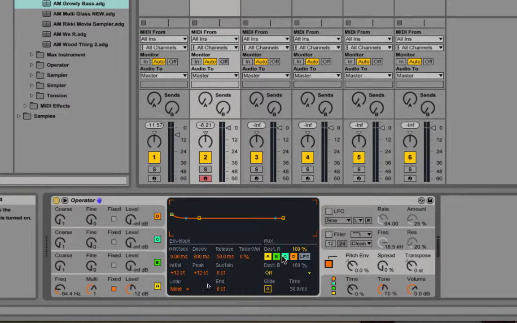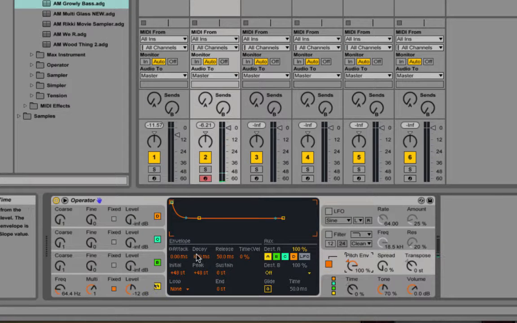The pitch envelope has its destination set to the pitch of the oscillators, which is okay. That's what I want. And I'm going to create a pitch envelope that starts very high, so 48 semitones above the destination, or the actual pitch of the oscillator. So it's going to come down from 48 semitones to wherever it is, and in this case it's 64.4 hertz. Then I need to shape the envelope. So let's have a listen to how this sounds. Now, it doesn't do anything until you increase the percentage of the envelope. So I'm going to put it to 100% and press a note.